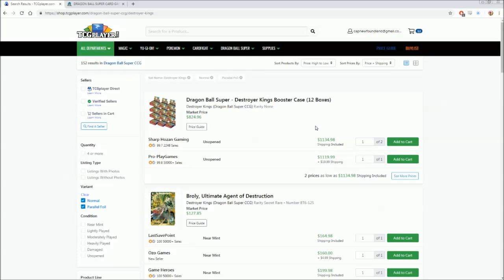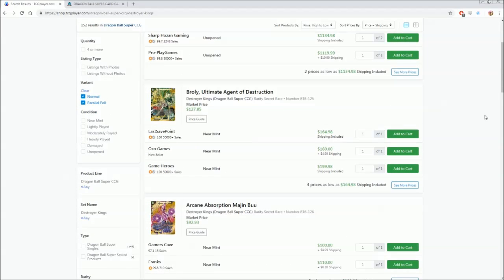So right now, a case costs over $1,000. Don't buy cases. And then there's also the 2 secret rares. So Broly is kind of spiking right now at 160. And a lot of these prices, I'd say, are due to the tournament this weekend in North Carolina. I think, since it's the first event since this release, a lot of people are scrambling for these cards. So I would say in the next week or two, this Broly is probably going to go down in price.